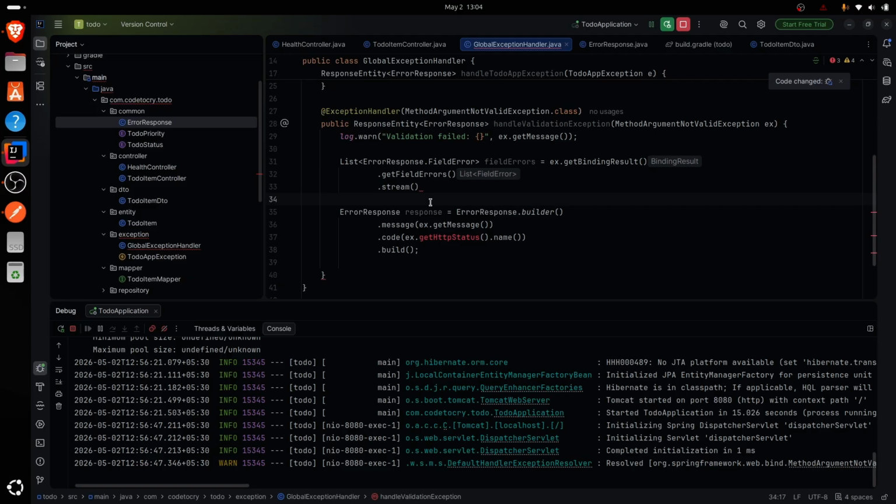Now we will convert each error into a FieldError object.